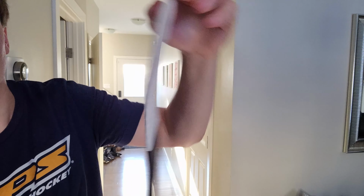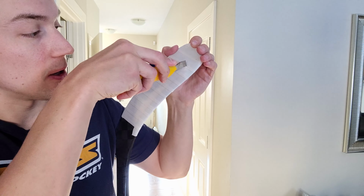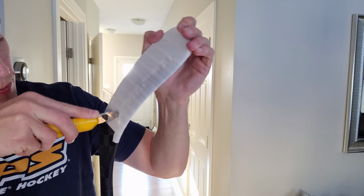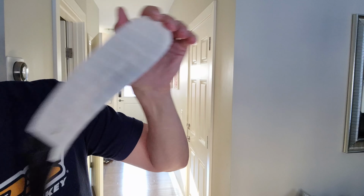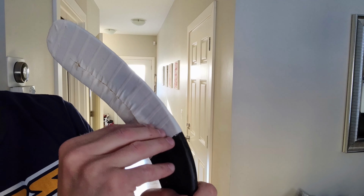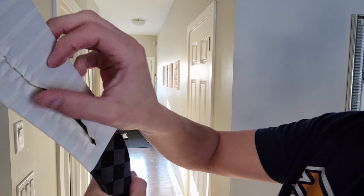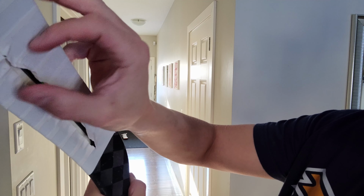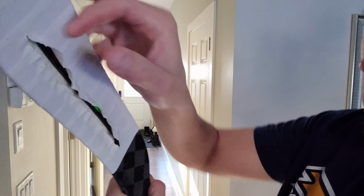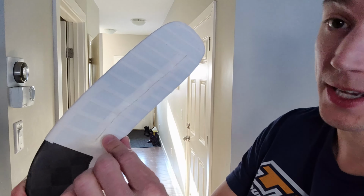So there's one side. You gotta do the back side too. Make sure you're doing these separately. Makes it a lot easier. There you go. Gotta cut the back, cut the front. Now, tricky part, peel the front back slightly. Should show you from this angle. So I peel the front back slightly because you don't want the front and back sticking together. Otherwise, it's a nightmare. Now we're going to the back side of the stick.